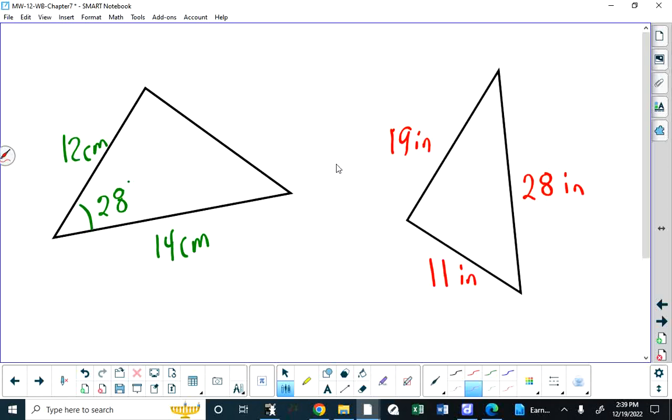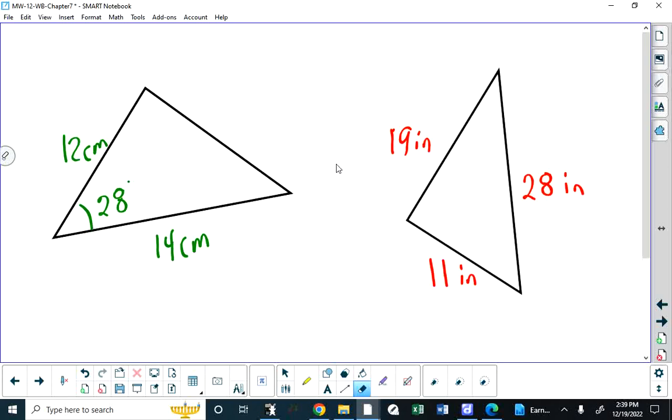On the other hand, if I gave you 3 pieces of wood, one was 19 inches long, one was 28 inches long, one was 11 inches long, and I asked you to make a triangle, there's only one way to do it. You fit the pieces together. And that means that all of these angles, if you built it, Ryan, and we measured that angle, and if Dakota built it and we measured that angle, and if Jaden built it and we measured that angle, we'd all have the same angle. So there has to be a way for us to determine the missing sides and missing angles in these. But what do you notice about these triangles and the information we have?